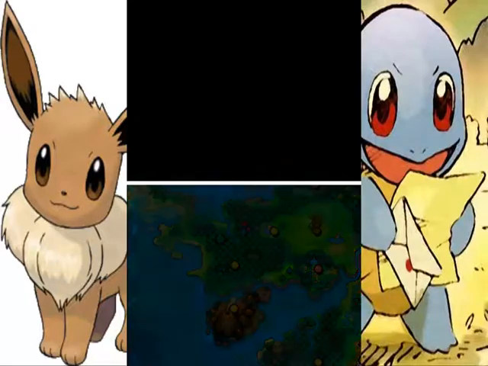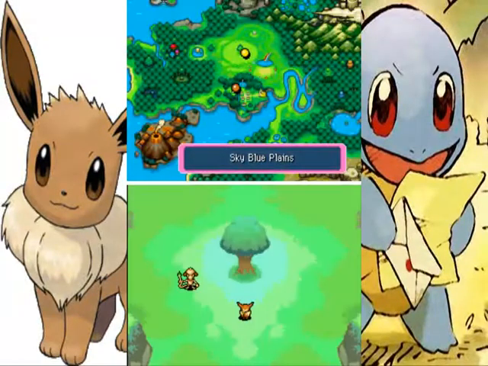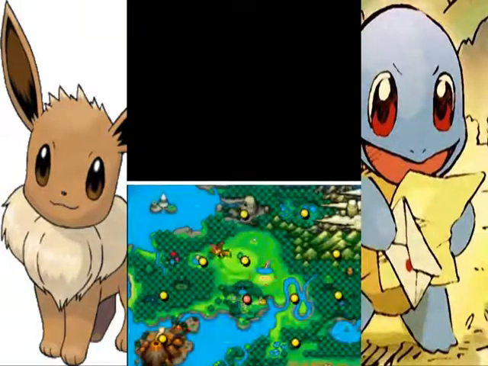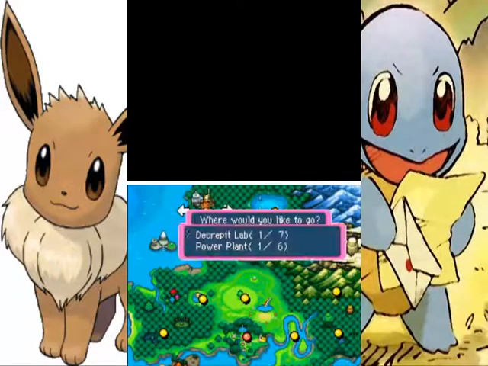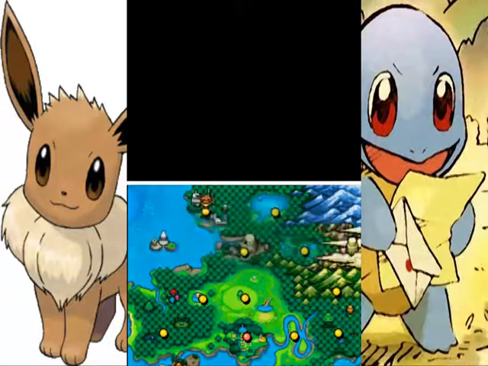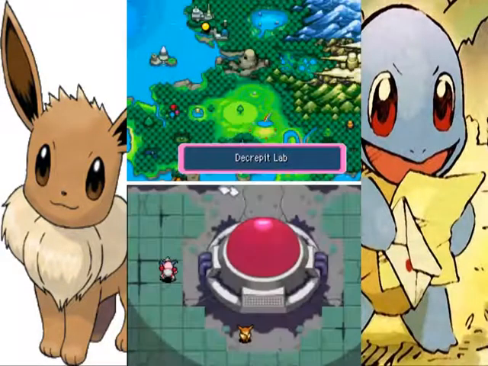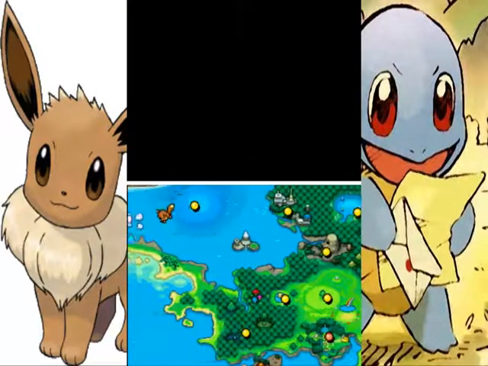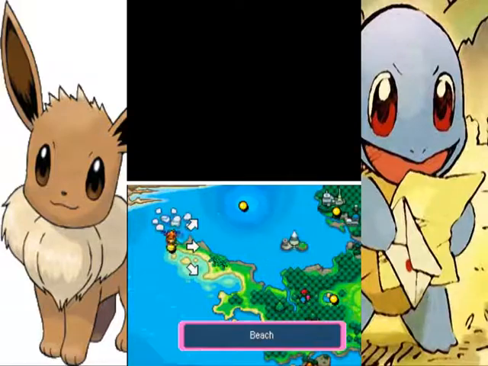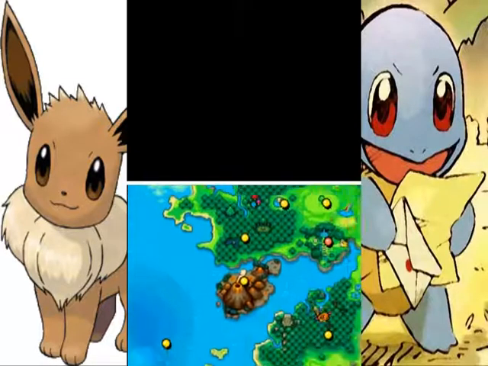Bear with me for a second. No, the Sky Blue Plains is where Smeargle lives. Are you here? No, that's Turtle Shell Pond. It's this. Dragon Cave. Only 3 Pokemon live in Dragon Cave. It ain't Decrepit Lab. Mr. Mime? That's weird. She definitely won't be in the Northern Sea. I don't think she'd be in the beach either.